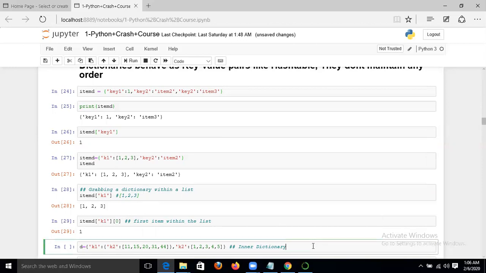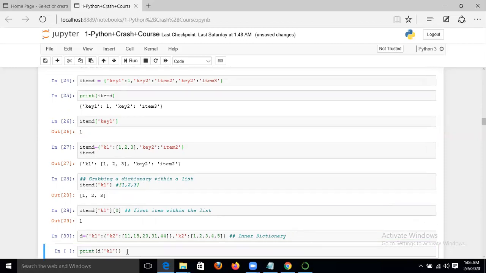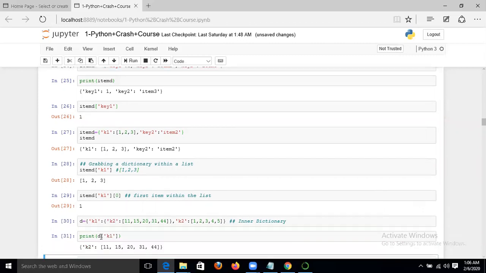In the same way, if I try printing D and key 1, the entire data set with the key 1 will get printed. Then after K1, the value aligned with K2 is the entire data set assigned here, so the entire data set has been printed.